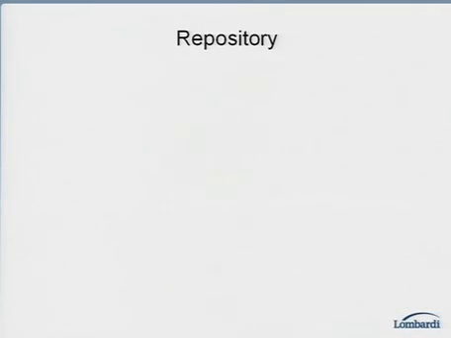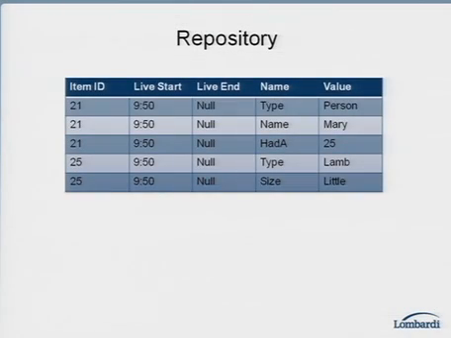To make this work, we need to be able to, on the server side, find out what the state of the data is at any point in time, going backwards in time. And to do this, we store everything as dated collections of property values. I'm going to illustrate that with a simple example, which is I will try and represent Mary had a little lamb using our repository model. It's pretty simple. We've got two items, two objects, one that represents Mary and one that represents the lamb. So item 21 is Mary, item 25 is the lamb. Mary has three properties, a type, a name, and this header property. And the lamb has two, the type and the size.